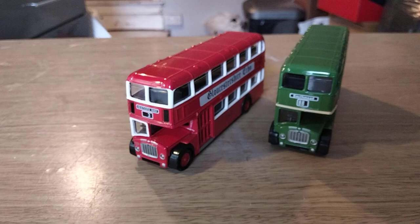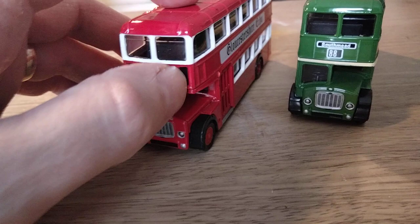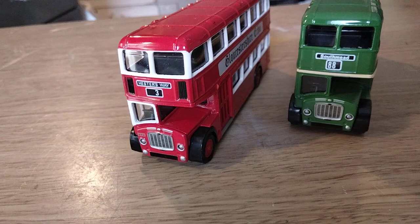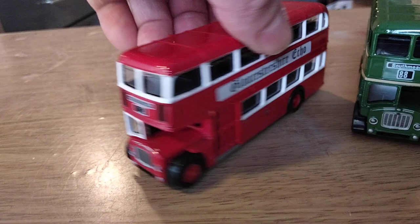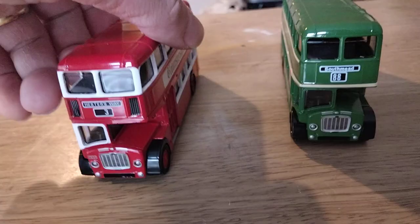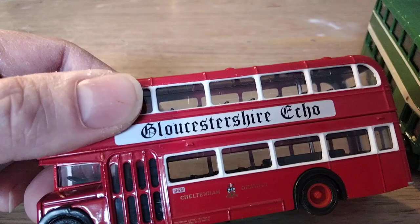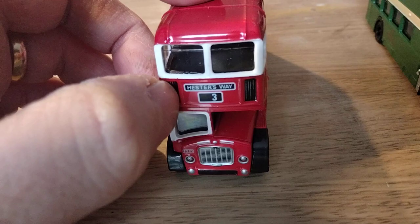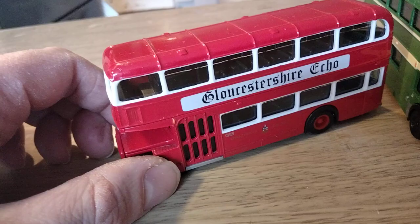EFE likes to model the real-life variations of vehicles. I've already mentioned the different types of grille, but there's also this: a lot of lowdeckers in the 1960s were bought with what we call Cavebrown Cave heating systems — a kind of heating and ventilation system that by all accounts didn't work too well, but you could always tell the buses that had it because they had two grilles either side of the destination blind and a couple of grilles on the front of the sides. A lot of manufacturers would have done just transfers to represent that, but EFE actually did a different casting for the upper part of the bus — these castings come apart in the middle — with the grilles recessed in on the front and on the side casting as well. Kudos to EFE for doing that and not just relying on transfers.